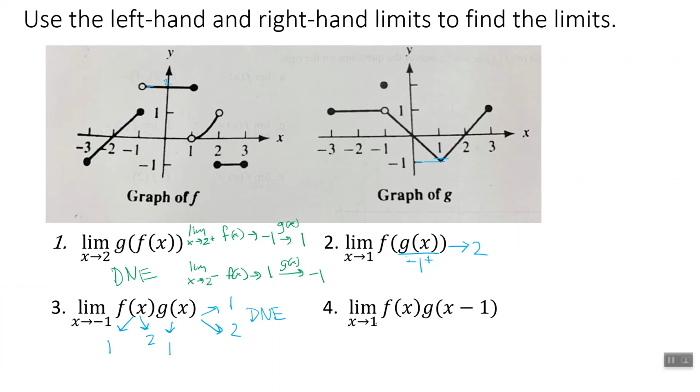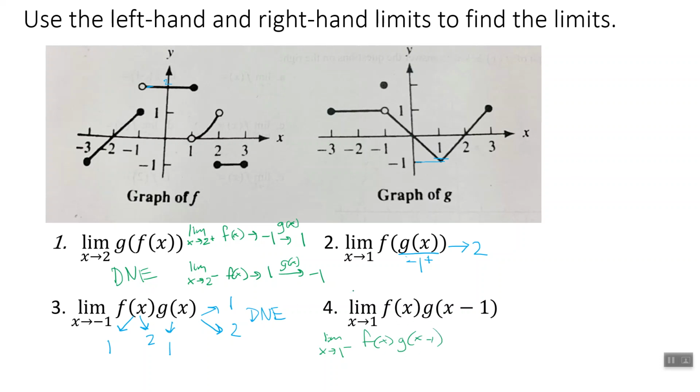So again, now we're going to 1 in f. It's two different things from each side, so that's going to have to split up. And g, as we're going to 1, so that would be 1 minus 1, so that would be 0 in here. So that means we're going to 0 on both sides here. So if we split it up, kind of like we did with this last one, but I'll write it out this time. So we got the limit as x goes to 1 from the left of f of x times g of x minus 1.